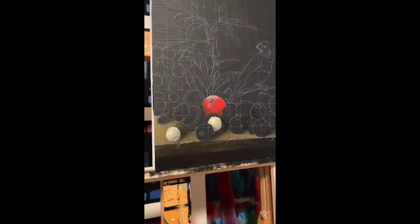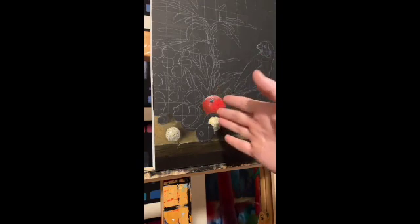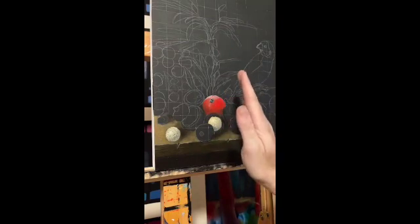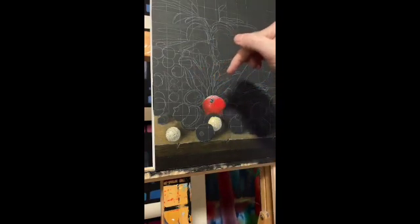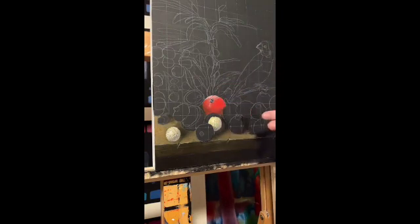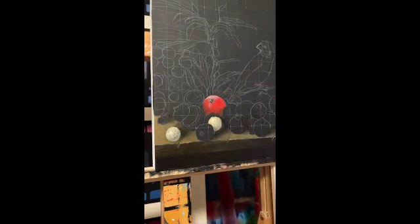How does light play a role in what color to use? Yeah, it does. Light affects everything. Depending on where the light is hitting, then you're going to get highlights. The opposite, the light is going to create a core shadow, and then it's going to create cast shadows of that object. It's also going to be responsible for your reflected light, everything. Absolutely, the whole painting is affected by the direction and the intensity of the light.